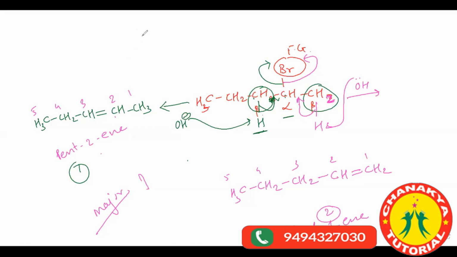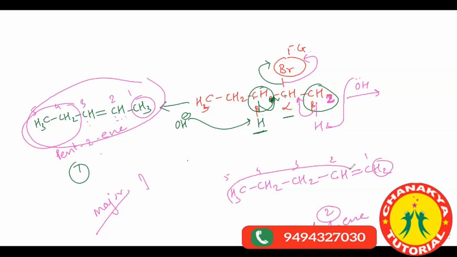So we have learned about the Markovnikov and Saytzeff rule, right? Yes or no? For the elimination reaction, the more substituted product would be the major product. So the carbon-carbon double bond is more stable when more alkyl groups are attached to the carbon-carbon double bond. If you see this product, on this carbon-carbon double bond, there would be more alkyl groups. Here is one and here is also. Then here there is hydrogen and on this side only alkyl groups. So more alkyl groups are present in this, right? The more substituted alkene would be your first product and hence it is major, right? And this will be minor.